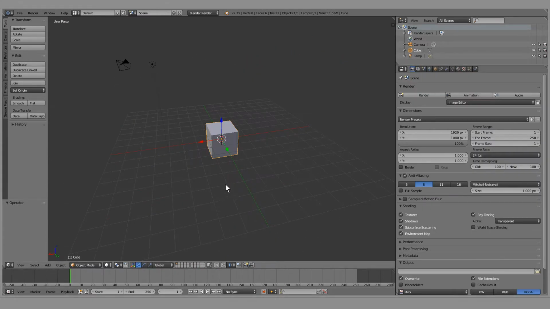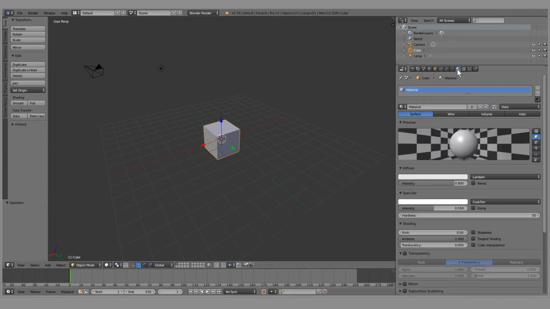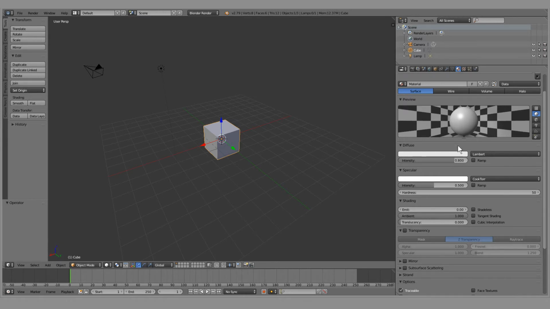Well, let's open a new .blend file, and we're going to use the default cube to display this. So make sure you're on Blender Render. You can do this in Cycles, but it is a bit iffy, so we're just going to do it in Blender Render here. So the first thing we want to do is just highlight the cube with right click and go to Materials. And by default it has a material assigned to it, so we're just going to go Shadeless.